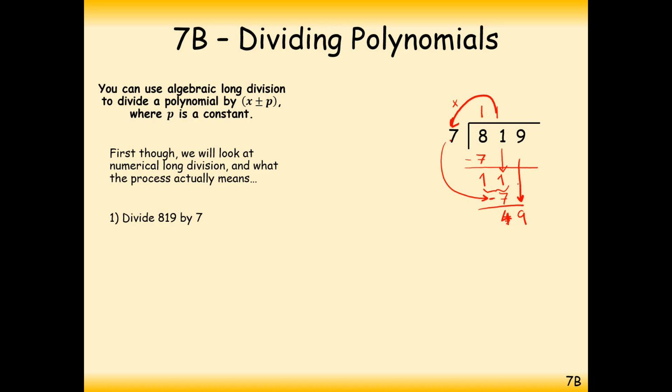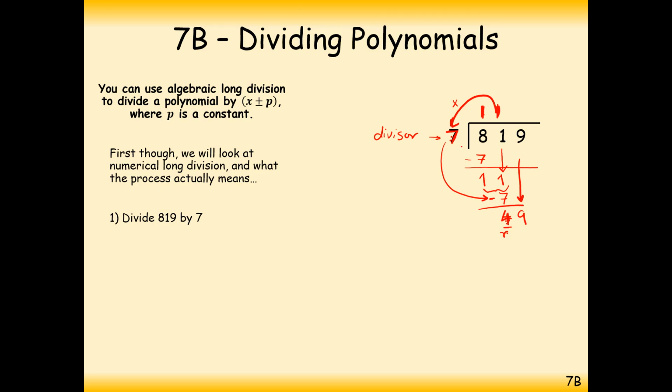I'm just talking before I brought the 9 down. This was my remainder, right? So the remainder has to be smaller than the divisor. This is called the divisor. Alright, so if it's not less than the divisor, you made an error. You can increase the number on the top further.